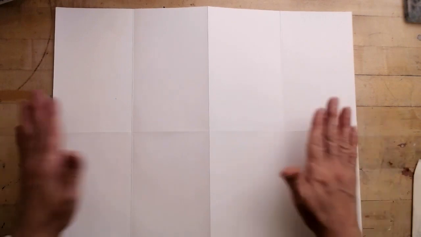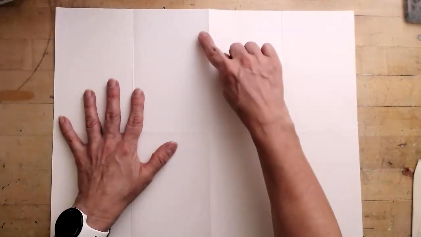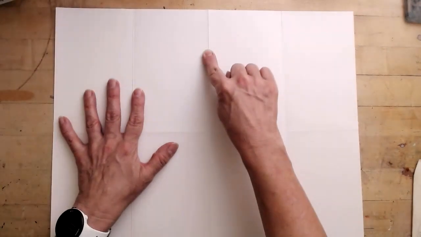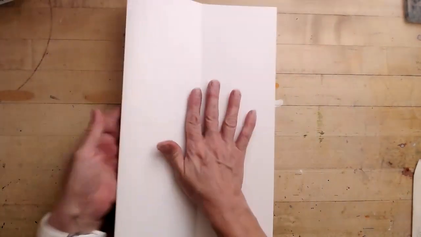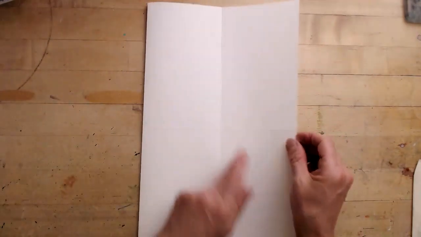Okay and you can see I've got things that don't totally line up here. It's okay. Now I'm going to unfold it and I'm going to fold the whole sheet of paper in half on the short middle fold. All right and fold it in half so it feels like a book.